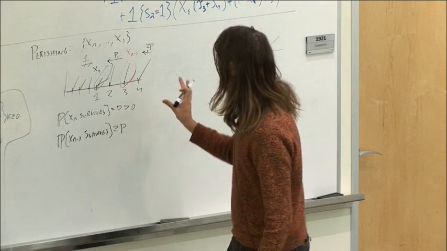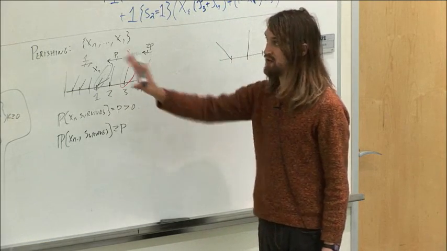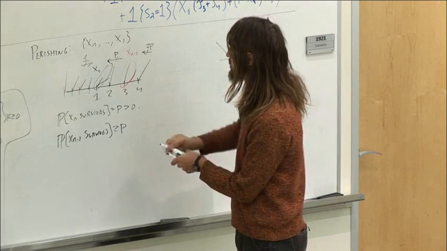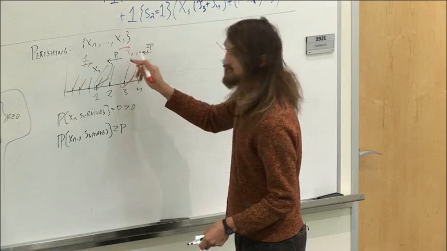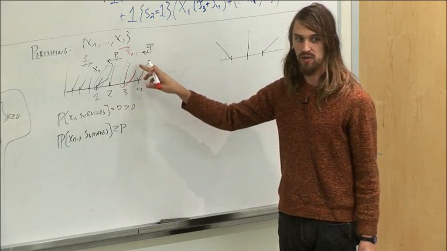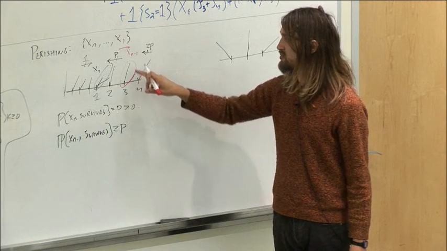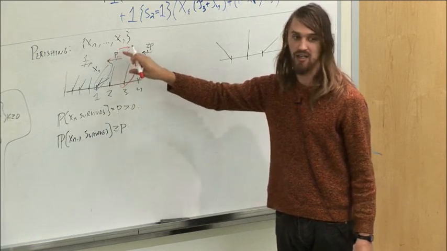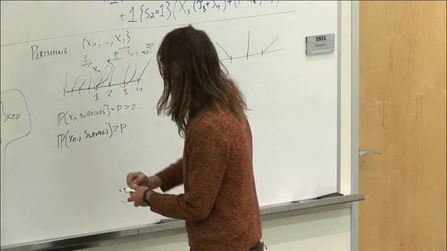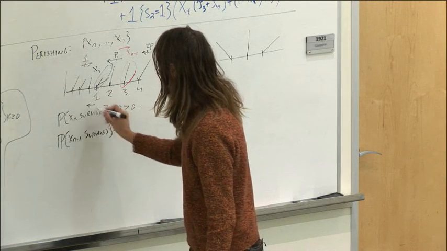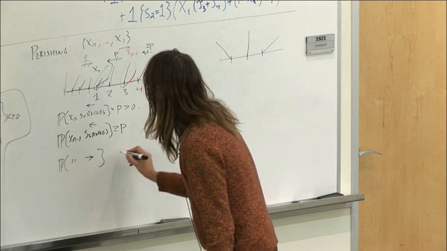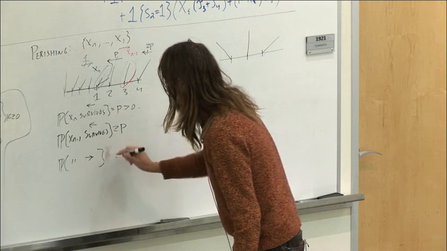And where we actually get this as a corollary of our second fastest bullet surviving is when we start asking about the survival of xn minus 1 from this side. The picture now in this flipped model is this is the second fastest bullet. So our theorem implies that the probability nothing hits it from this side is at least some epsilon. So the picture is this is from the right, this is from the right, and the probability from the left is some q greater than 0, let's say.